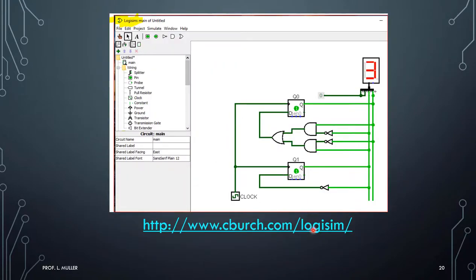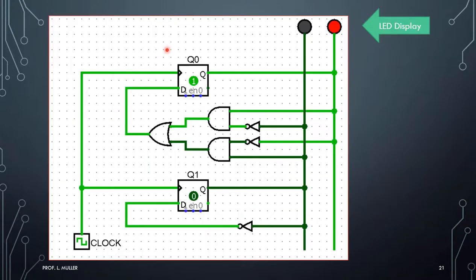Next, here I go to logicism, and I take some parts. I build my, there's my not gate going in. There's my AND gates and NOT gates going to an OR going in here.